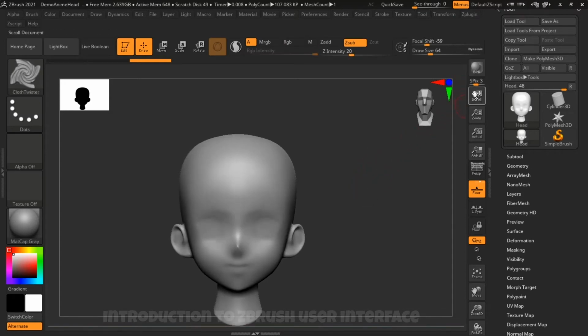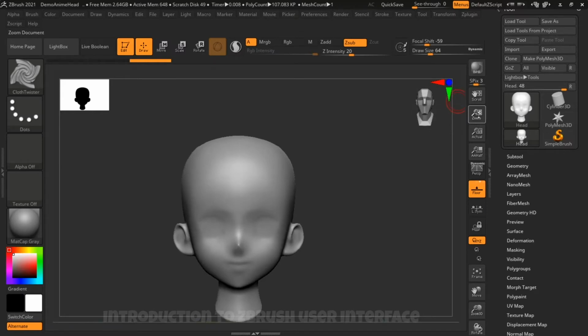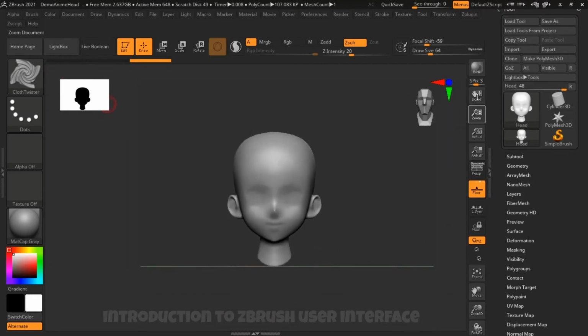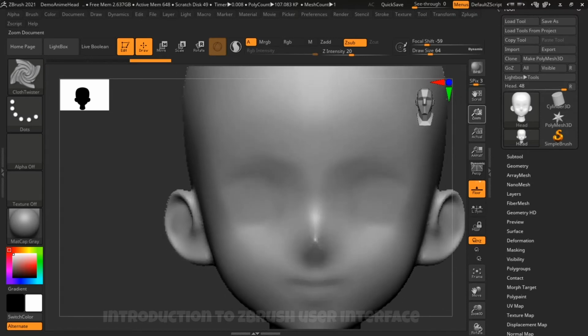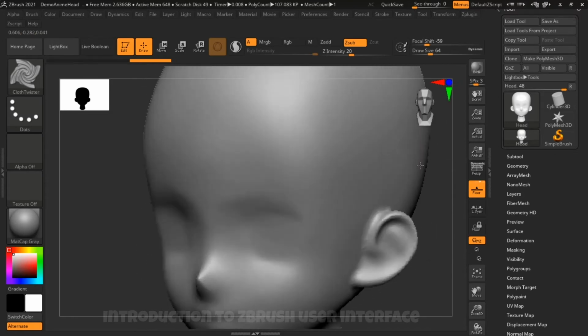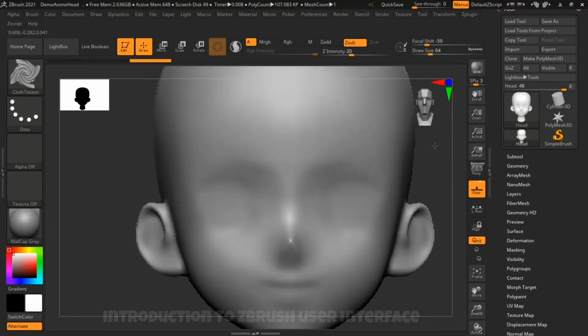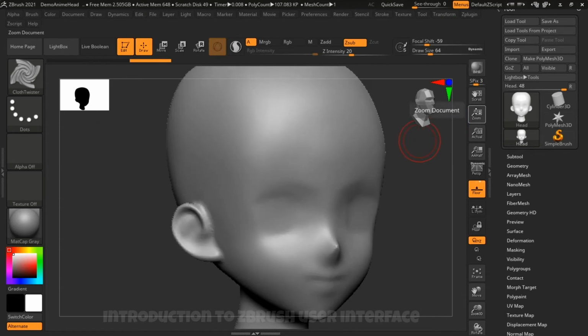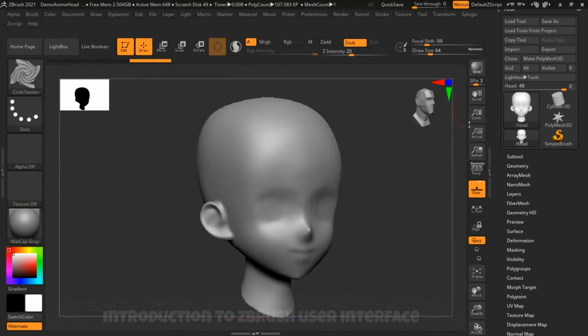So here you would find the same thing. If you click and drag this part, you'll be able to do the same thing. So this is to pan, this is to zoom in, right? It's pretty much the same thing. Okay, so while you rotate, all right? So you could do that if you find it difficult to use the Alt option. So press here, click and drag to zoom in, right?